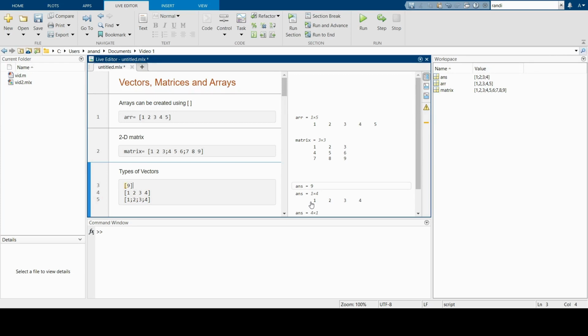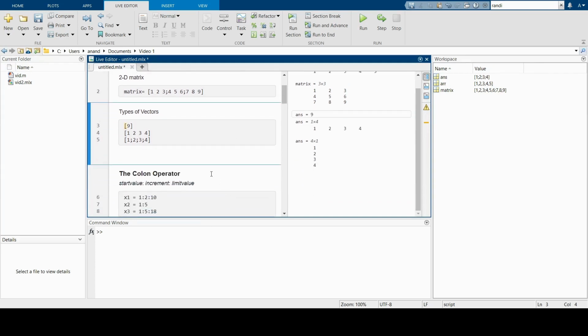A row vector can have one row and multiple columns, and this is a column vector which has one column and multiple rows. Now, the term matrix generally refers to an array with two or more non-singular dimensions, and the term array is a general term for all these data types.